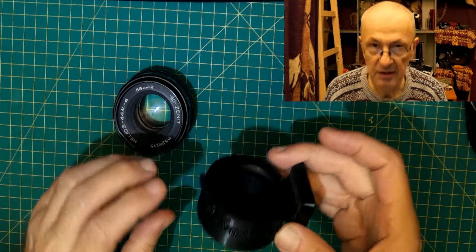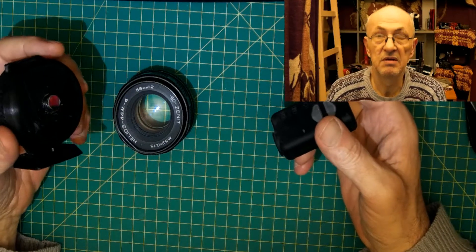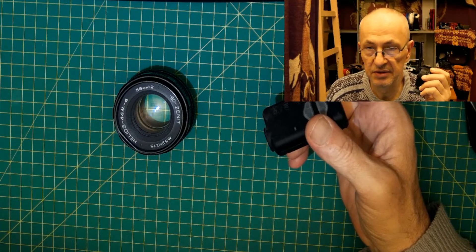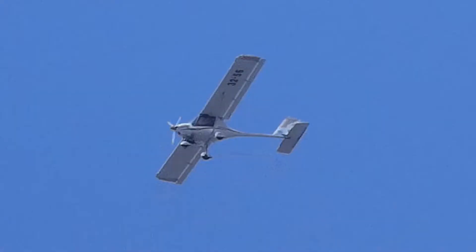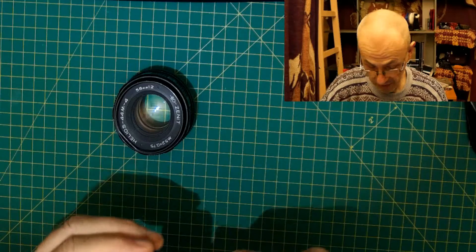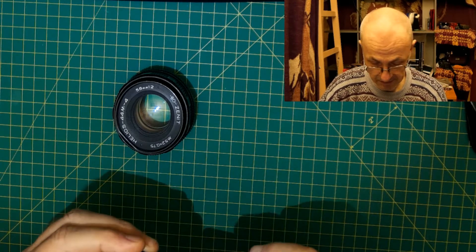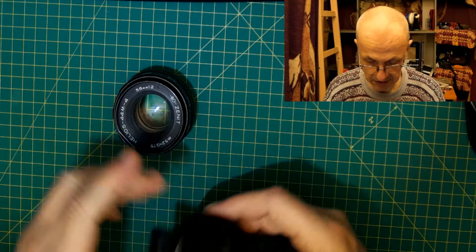Today I got lucky, because of May 1st at Sport Airport they were running some ultralight airplane, and I was able to record it. You can almost see the pilot — I know who the pilot is, but it's not yet clearly visible. Not that great magnification, like a telephoto.